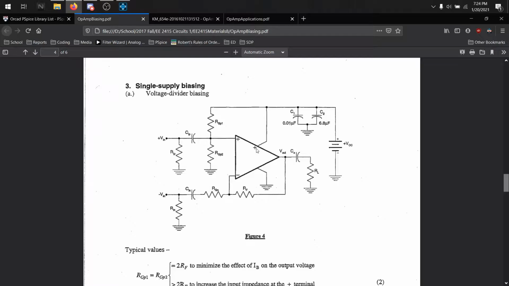Is that why those two capacitors on the top right are fixed the way they are? They're not in series because that's to block the AC instead of the DC? No, it makes it so if any noise is on this line here, it will go to ground. This keeps any noise from going on. These won't be in your calculations at all for biasing. None of these capacitors will be in your calculations for biasing. They're just there for the AC side. Okay, so they just keep the noise out of the biasing circuit for the op amp.